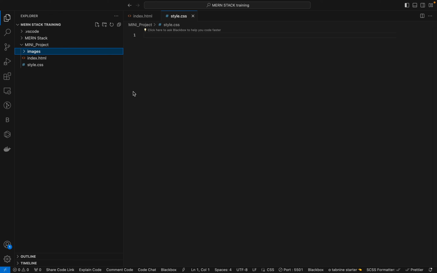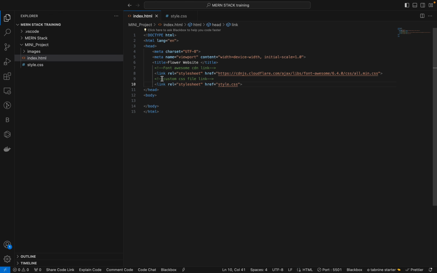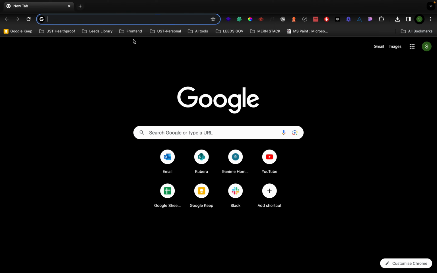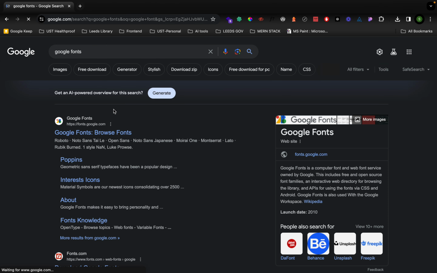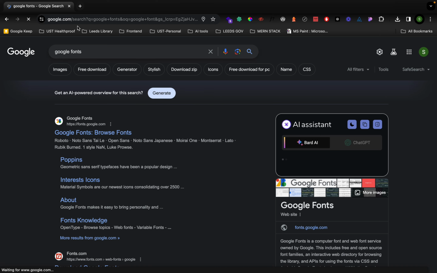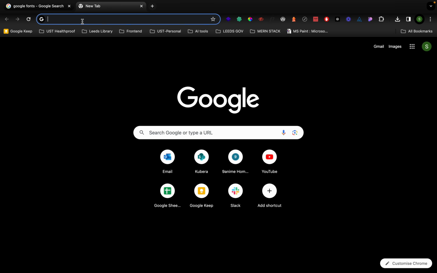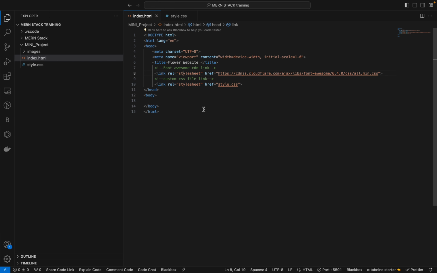So as you can see in HTML, I linked with the existing CSS file, and this is for the font one, which we'll get from CDN fonts. You can check it from Google Fonts also, but in a real time scenario we won't use the fonts from Google or everything. The client will provide the font style and everything, so that you have to get it. So let's go with the header section.